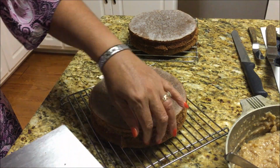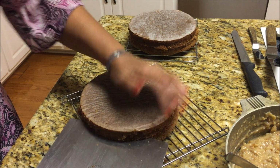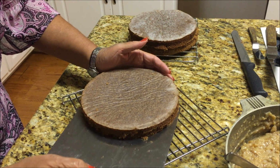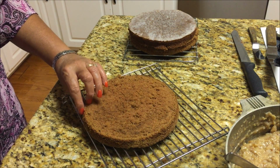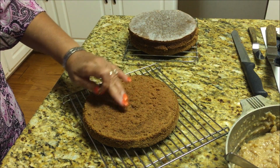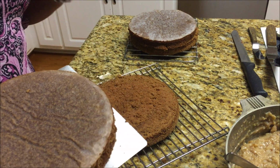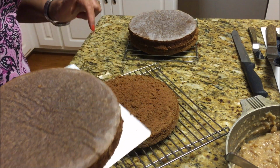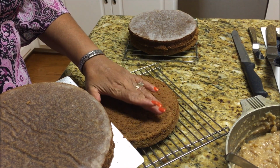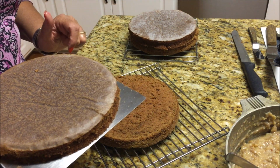I find this easiest because they're so delicate at this point, because they're so fluffy and light. Split it, slide it up on there. Look at that. Oh my God. That is some kind of cake right there. Sorry, y'all. But that's good, right? That's perfect. That's the way you want it. You want it nice and light and fluffy, and that's what your egg whites are going to give it.